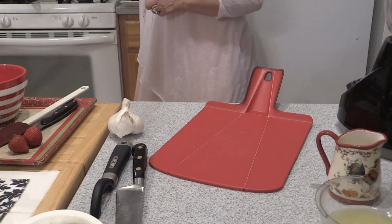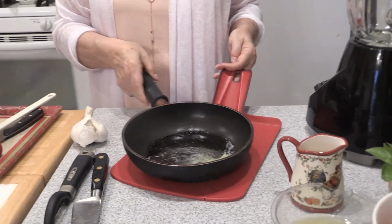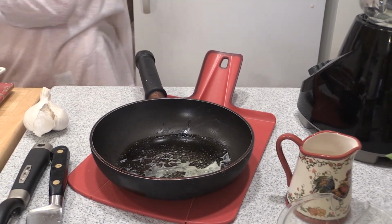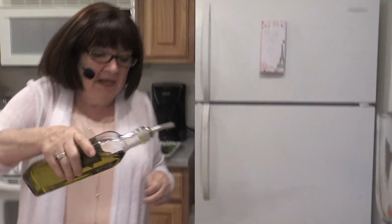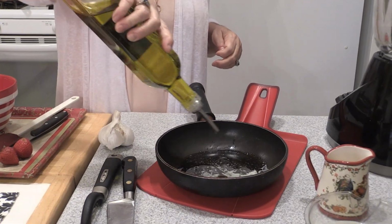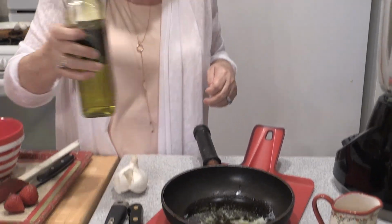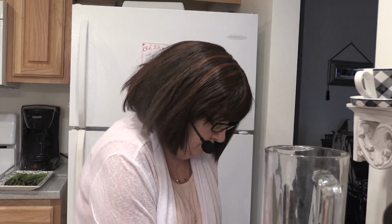This is for our swordfish, and I have just about a tablespoon of melted butter, and I want to add a little bit of olive oil to that, just to make this nice sauce, and probably just a teaspoon of olive oil, so a little more butter than olive oil. And we're going to take and press some fresh garlic.